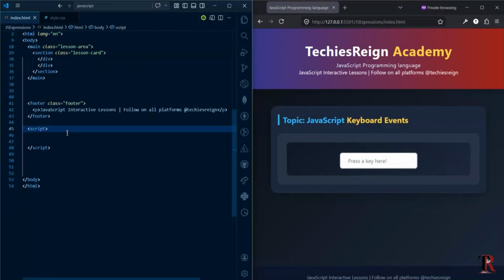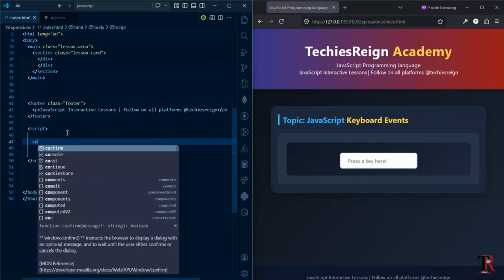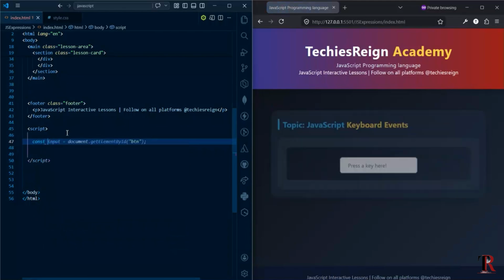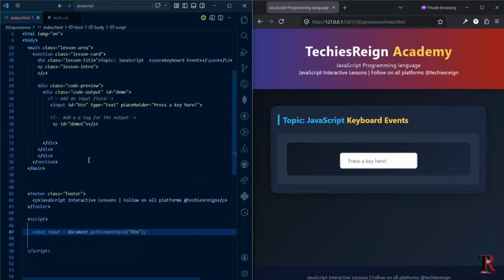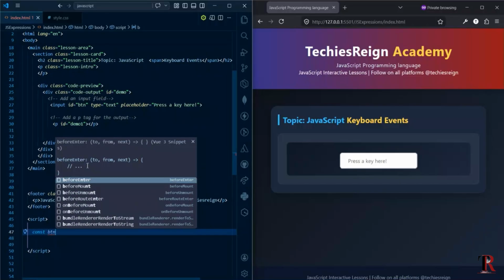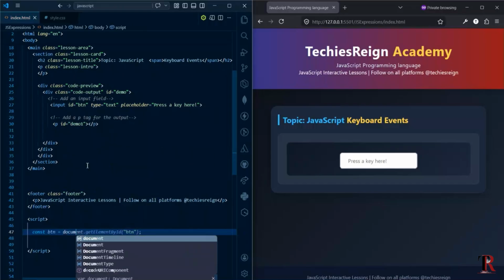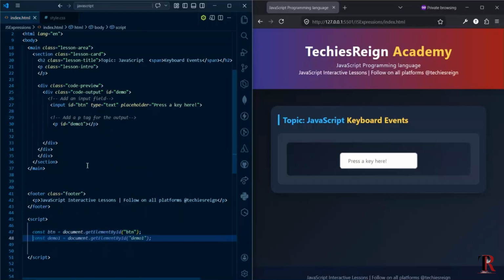Now I can go inside JavaScript and start adding scripts that will make this interactive. The first thing is that I want to get the ID of the elements I want to manipulate. The input has an ID of btn, so const btn equals document.getElementById. So I've gotten the ID.